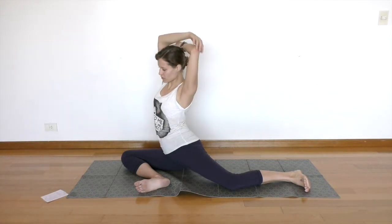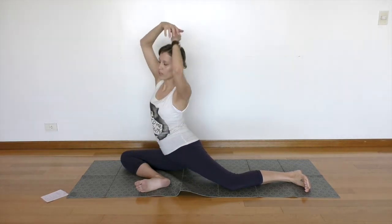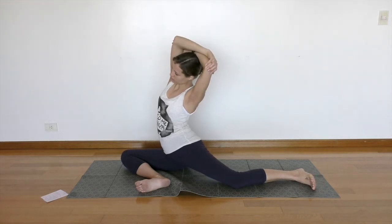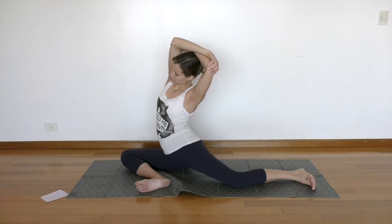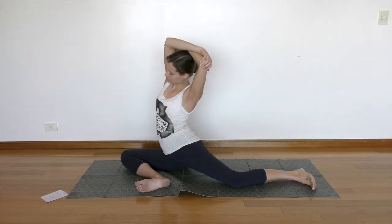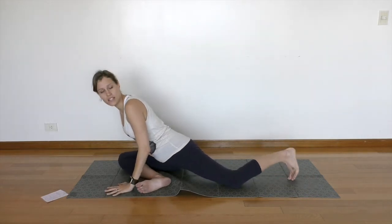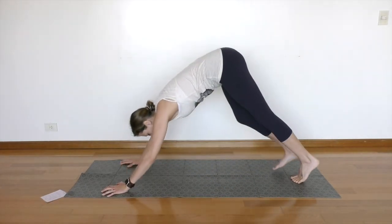So hug the navel in towards the spine. Lift up like you're taking a reverse warrior. Lifting the right ribs long. The right side of the torso up towards the sky. And then release with your exhale, plant the palms. We're going to curl onto the back left foot and lift up and back, downward facing dog.